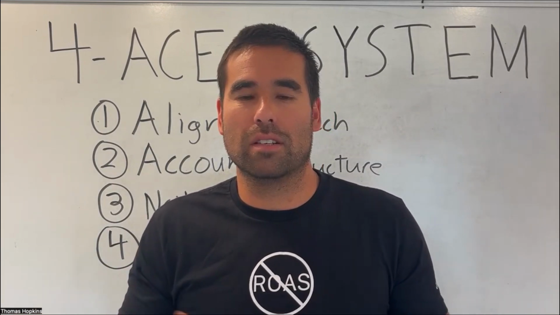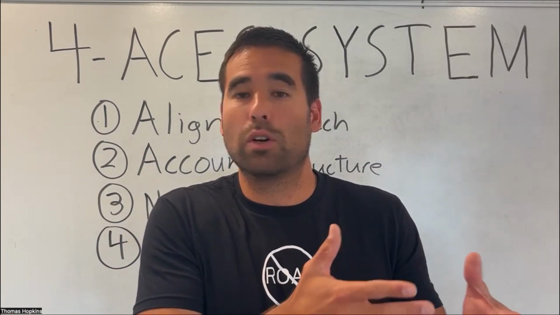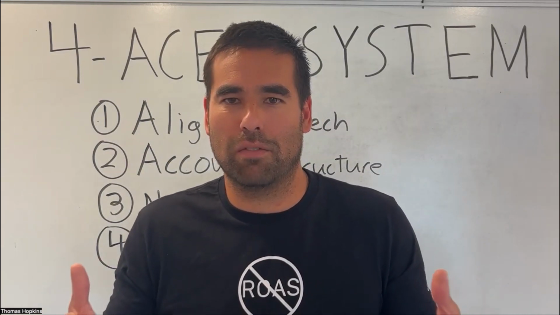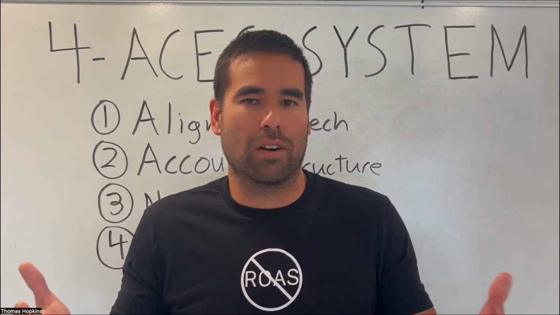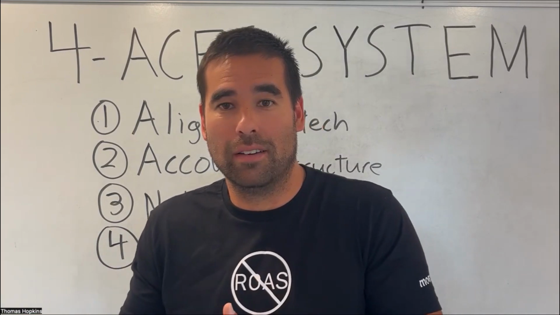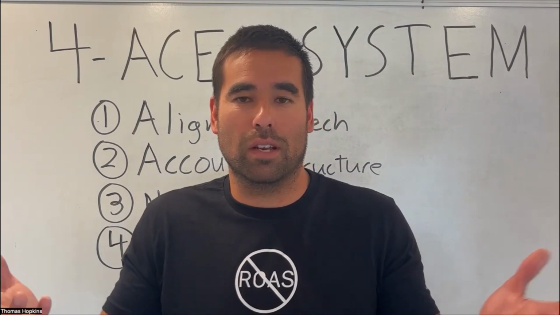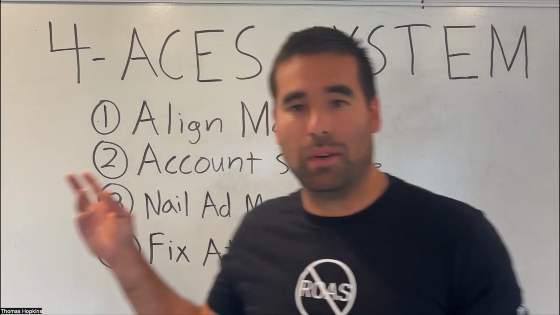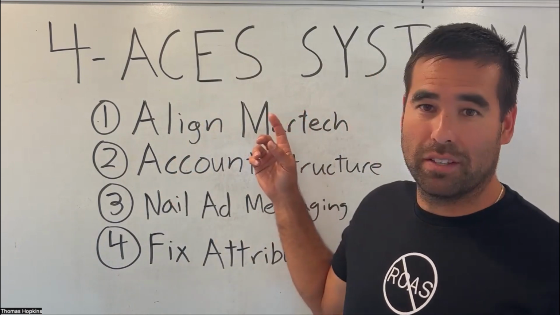Use that along with your platform reported data to actually determine where you should be spending. A great example of this is, most of the time I go into a company and I implement a How Did You Hear About Us post-purchase survey, and immediately what they see is, oh wait, 50% of people are saying that they come from Meta or Facebook or Instagram. That's weird, because we only spend 20% of our ad dollars on Meta. So guess what? Align your spend with what How Did You Hear About Us says, and you get to see immediate business growth. So once again, very simple, 4 guaranteed things for success in my 4 ACEs system.